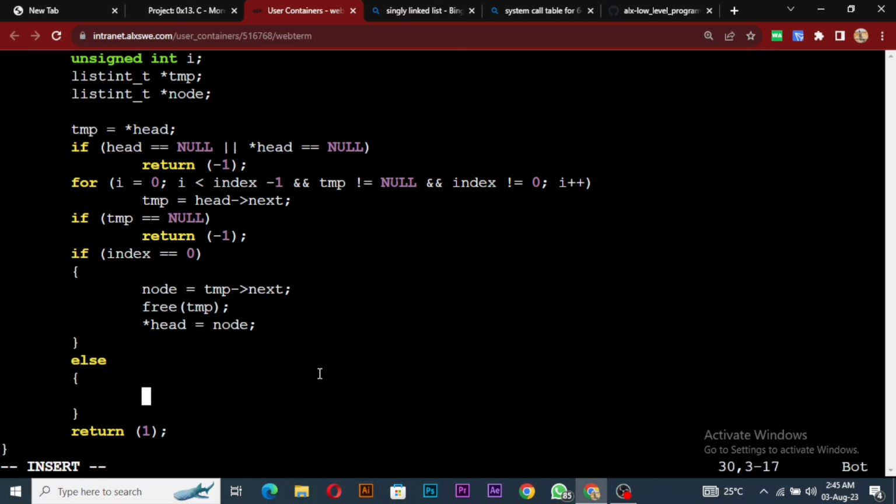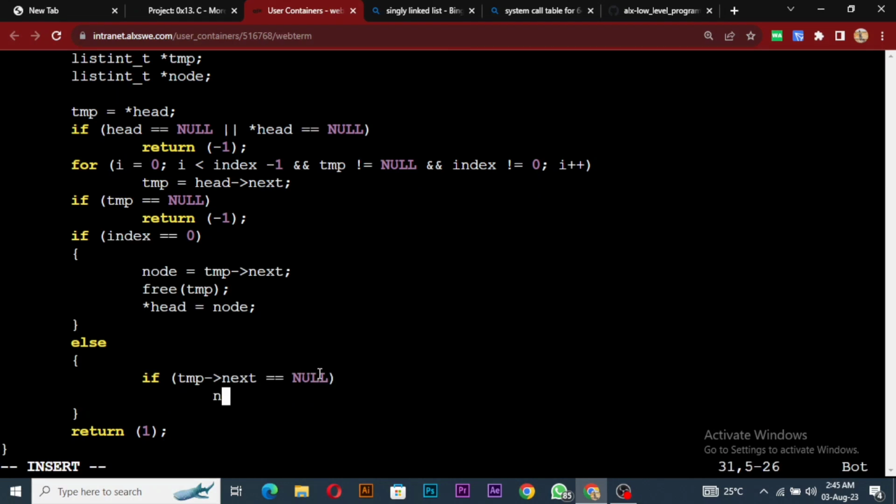Before that, we're going to have an if statement: if our tmp next itself is equal to null, so if it is the last one, then node will equal tmp next, right?